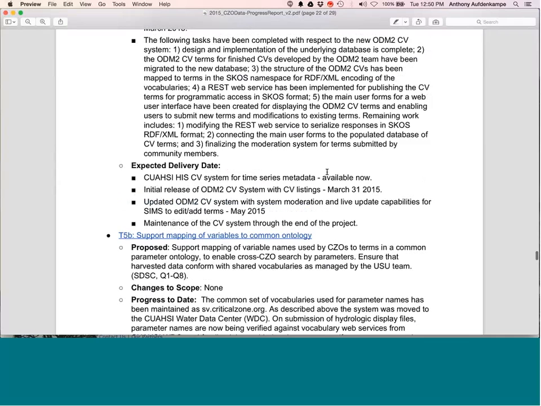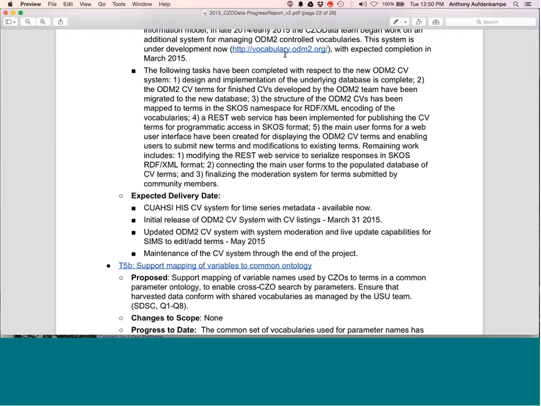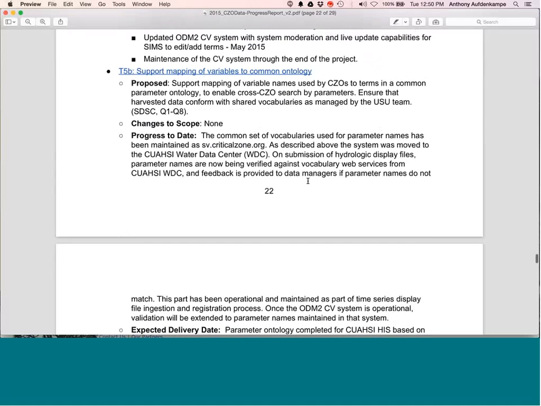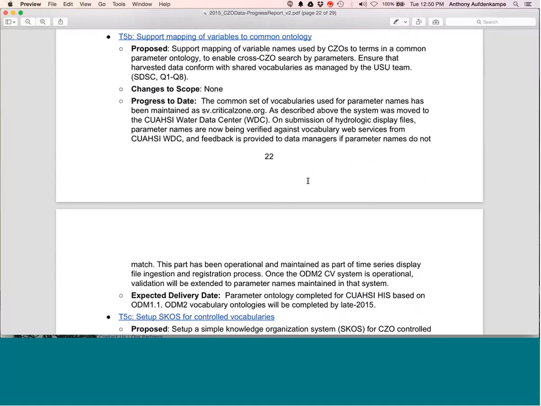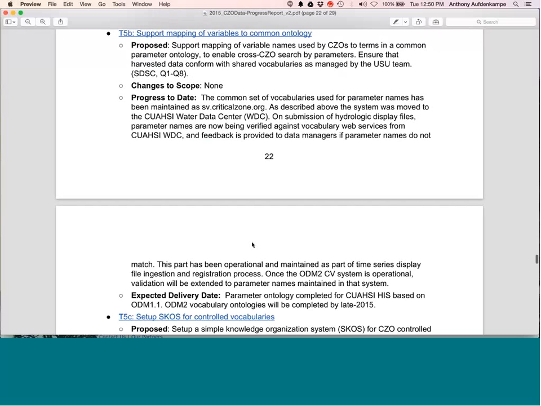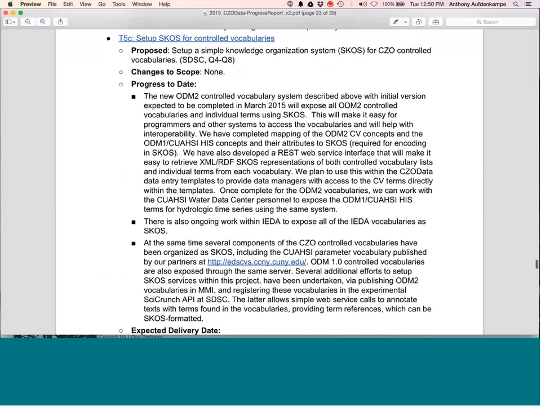But it also has a community-based system in which people can submit changes, request changes or additions to the vocabulary. We're not aware of any vocabulary system that has both of those capabilities. The old Quasi system had the community capabilities, and some of the other systems that are out there by NOAA and the Oceanographic community have the other machine-to-machine capabilities, but not the community capabilities. So we're excited about that. And that's going to allow us to have you help us with refining the mappings.